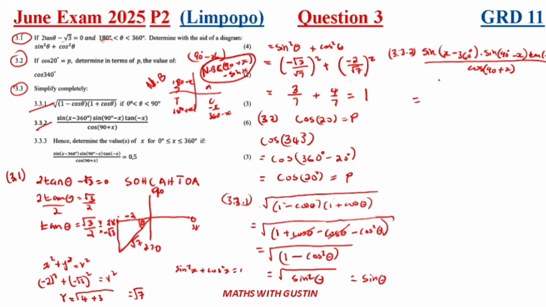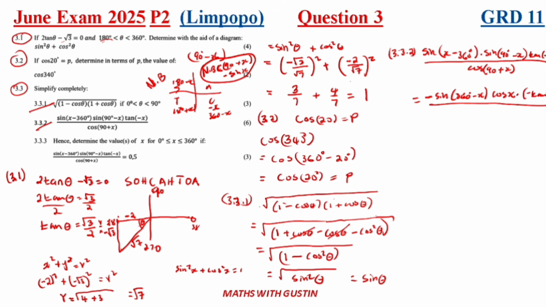Okay, so let's come here and see. We're going to take out the negative right here and say sine of 360 minus x. So it's like we remove the common factor of negative, minus x. So here, everything 90 minus x has to change. So this one will change into cos x. And then here it's a negative. We know that here it is on the fourth quadrant, so tan here will be negative. So it's going to be negative tan x here.